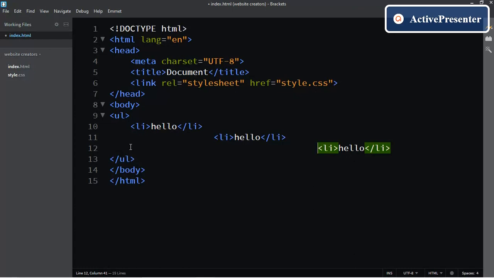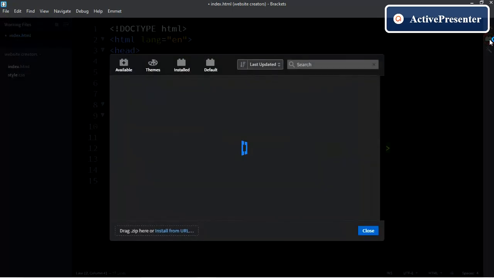Come to the extension manager and search for Beautify.